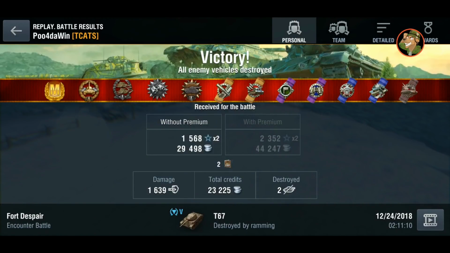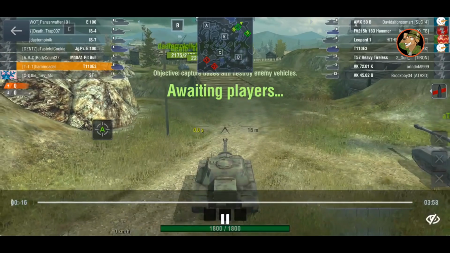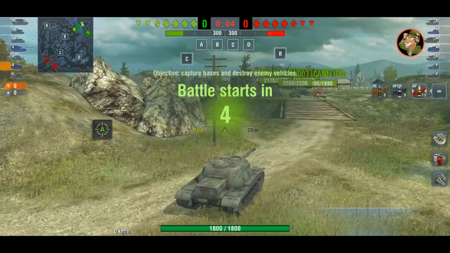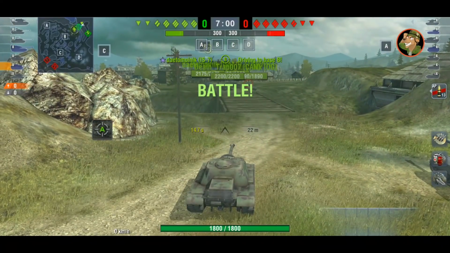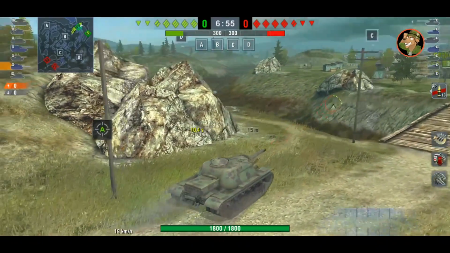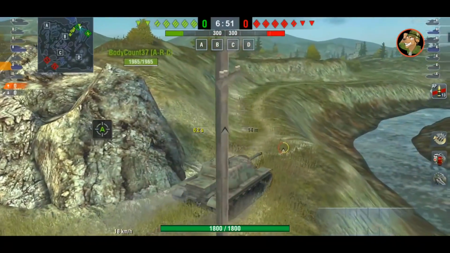Right, last one for today. And that is Hamo Adel, and he's driving the tier 10 T110E3. And it's Supremacy. A lot of heavy tanks. 2 mediums, 1 on greens, 1 on reds. 4 tank destroyers, evenly distributed.